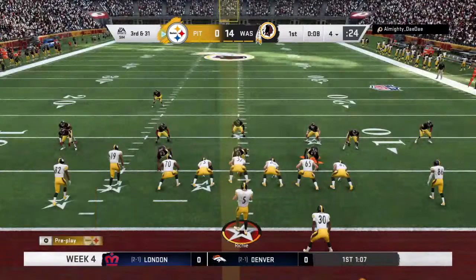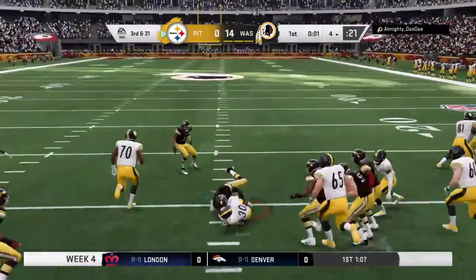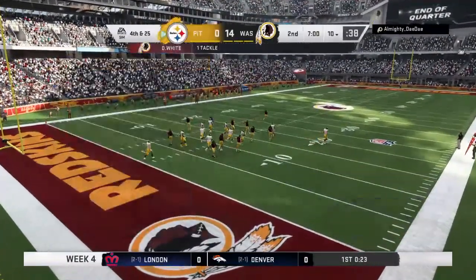After the sack, they'll come up now 3rd and long. Yeah, I wouldn't be surprised to see them run the ball here just to try and get some space. And indeed, that's what they'll do as they run it here. And he gets it up to the 10-yard line here. It's a gain of 5 on the play, and it'll bring up a 4th down.